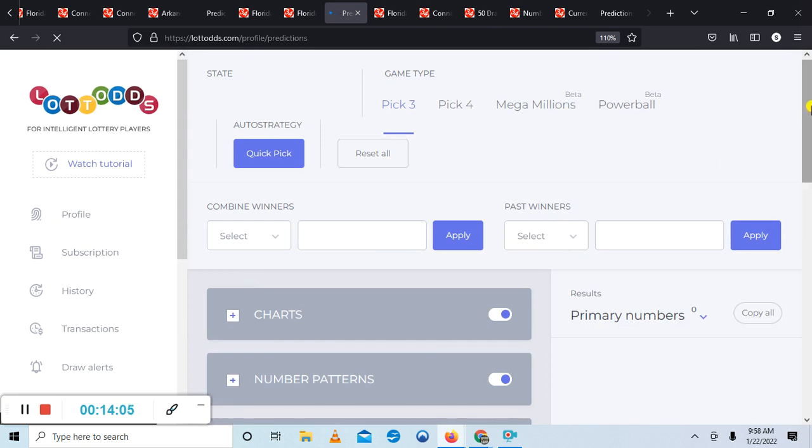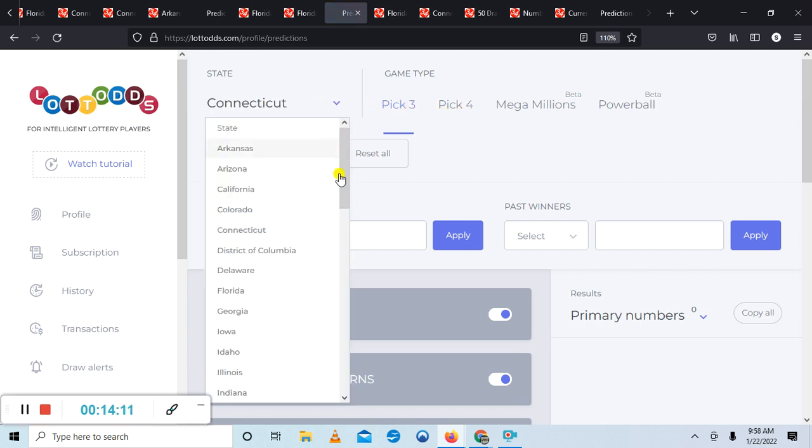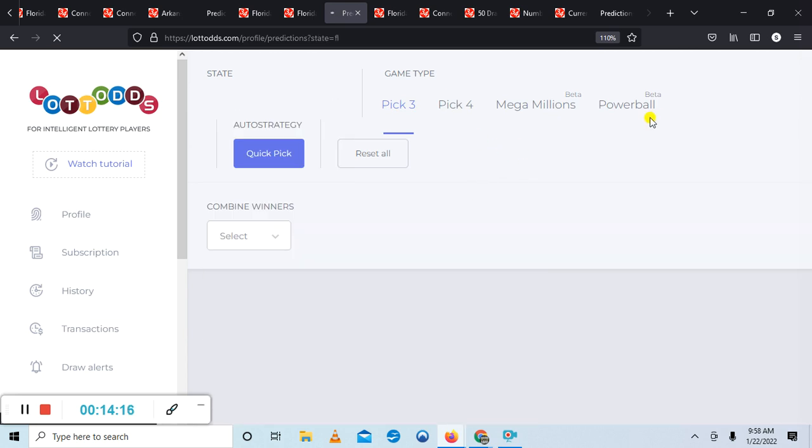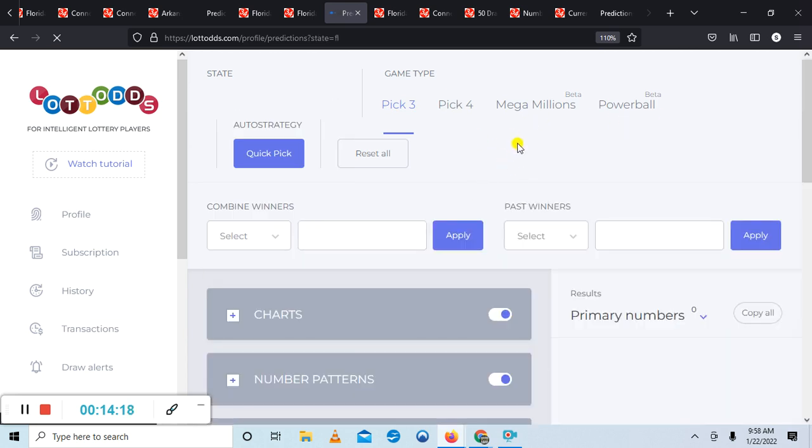All right. Okay, for some reason Lotto Odds loads up a little slow for me. When I go to Lotto Odds now, I don't know why. I've been trying to figure that out on my computer. I got to clean it up some. All right, just bear with me. I don't want to make a long video.